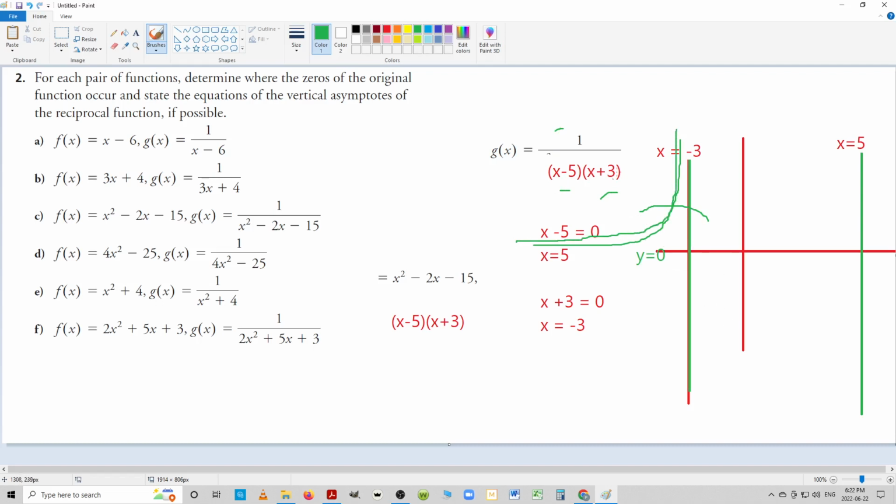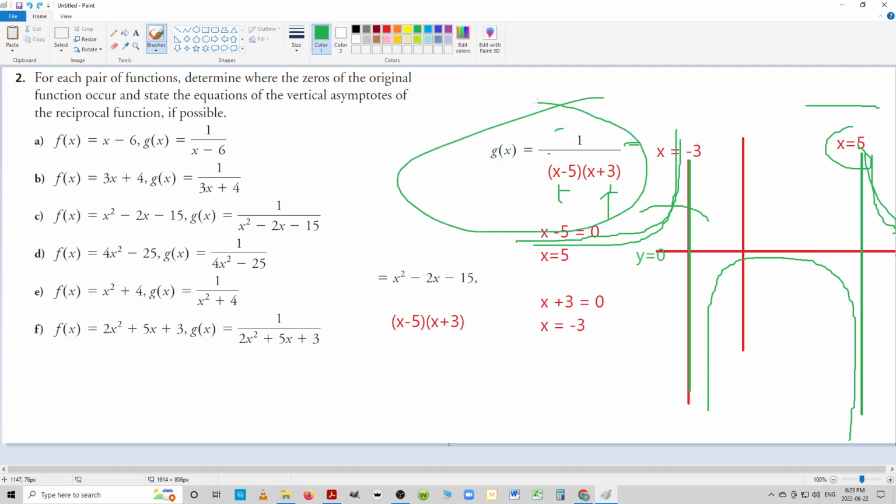And then I'm going to ask, is there an x-intercept? No, there's not. So I'm going to suggest that it probably never crosses the x-axis. So that means it's going to stay down here. And since they flip back and forth on either side of the vertical asymptote, I'm going to suggest that the next one's over here. But to make sure, I'm going to take a number that's way to the right of 5. Let's take positive 10. When this is positive 10, this is positive. So it's a positive number. And I'm pretty sure it's never going to cross the asymptote because there's no way this equaling 0 can ever happen. I'll explain how to figure that out in a second.